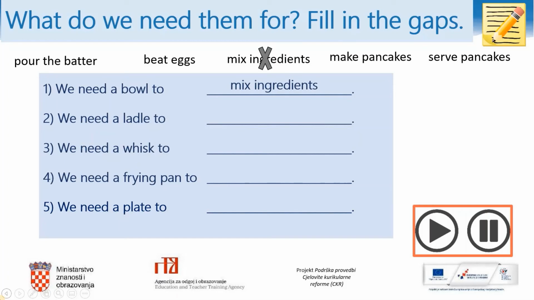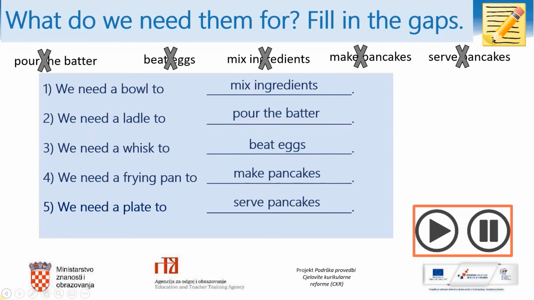Number 2. We need a ladle to pour the batter. Number 3. We need a whisk to beat eggs. Number 4. We need a frying pan to make pancakes. And the last one, we need a plate to serve pancakes.